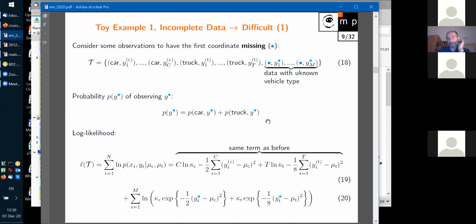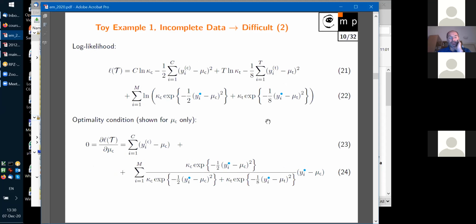Okay, fine, good. Now let's have a look at how the optimality conditions look. So we are trying to find the optimal condition, the place where the derivative of the logarithm of L, which is the log likelihood of the data, with respect to the parameter, we'll start with mu c. Here it's a scalar, but if it was a vector, we would end up with gradients, and the formula would look very similar. Fine.